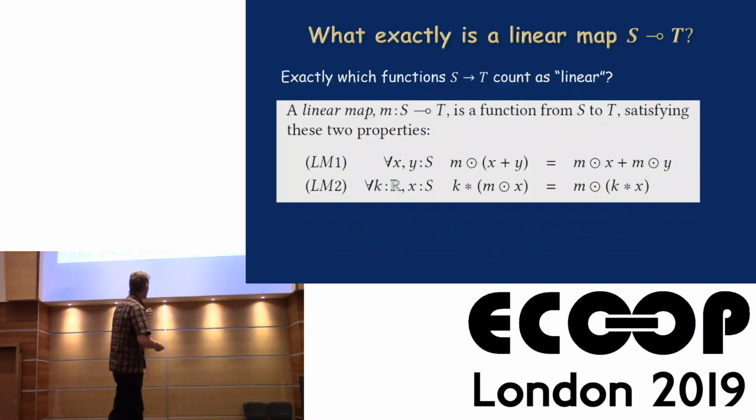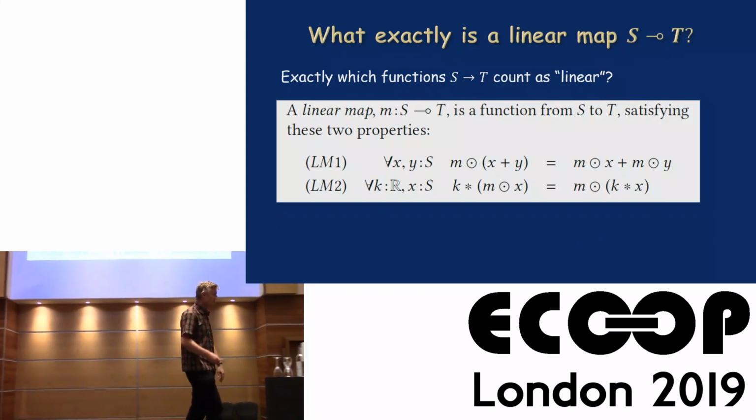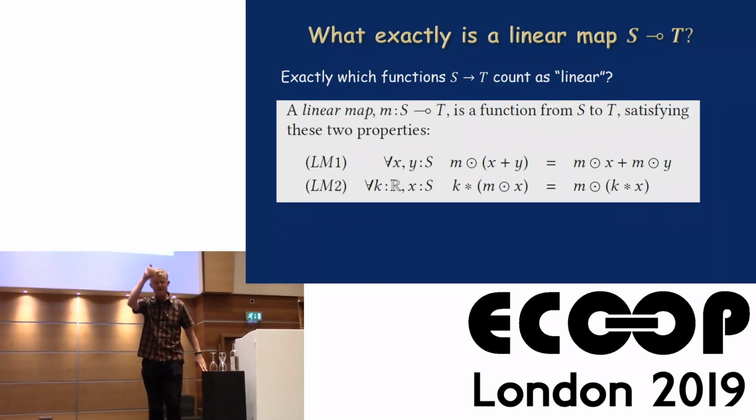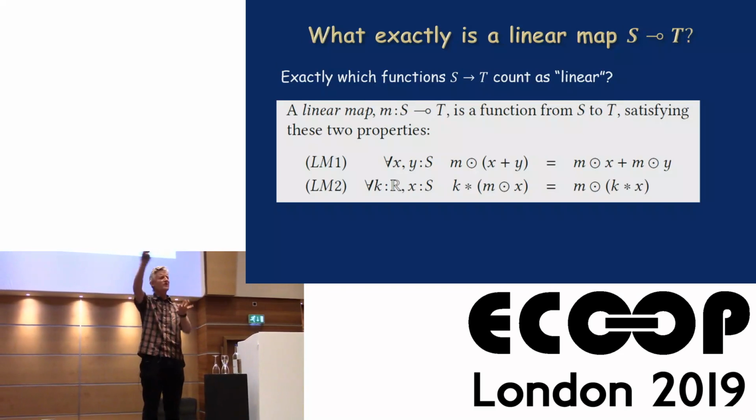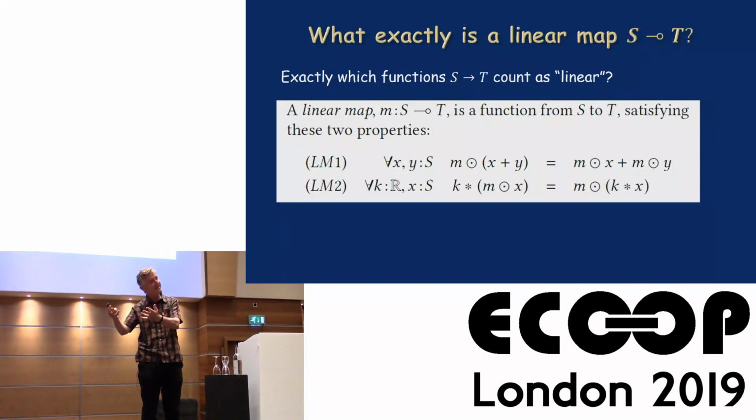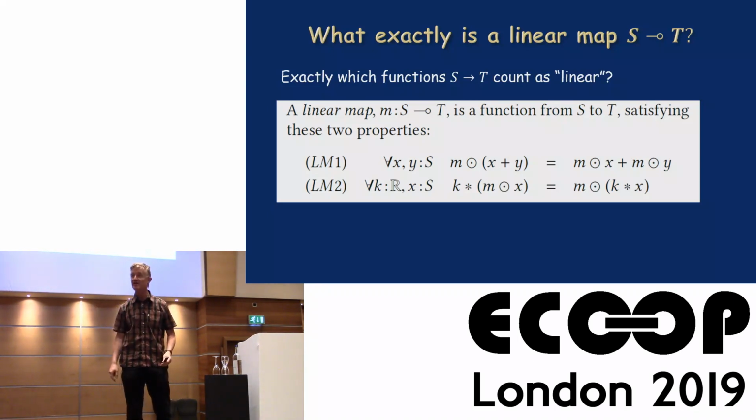So that's linear maps. Now, the first thing when I was reading this paper: it's all very well saying this about linear maps and talking about curvy surfaces and planes, but what is it about a function that makes it linear? You could say, oh, it's just a matrix, right? That's what AD people think: just matrix, Simon. But I don't want to think that, because matrices mean I'm just dealing with R^n to R^m. I'd like to say, for any s and t, what is it that makes a function from s to t a linear function.